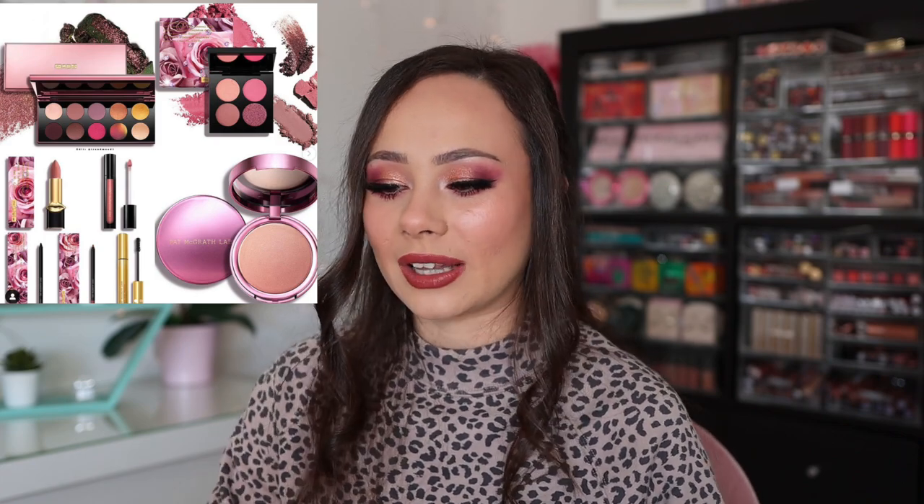What is actually new in the collection is the Eternal Eden Rose Inspired Quad. I love this — it's nothing special, but I'm so attracted to rosy, peachy tones. I'm really excited about this palette and definitely going to be getting that. And then there's the Skin Fetish Ultra Glow Highlighter at $48 — quite pricey. I'm not a huge stan for this formula, but I'm definitely going to pick it up. It could be really pretty or just not worth it — that's why I'll pick it up to let you guys know.